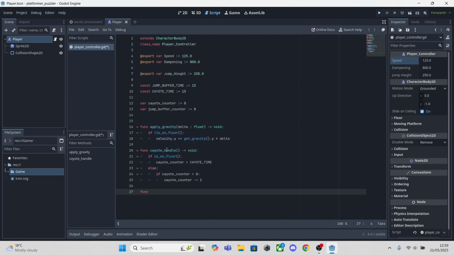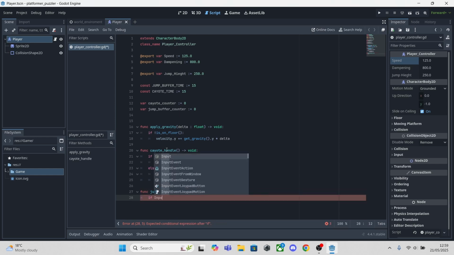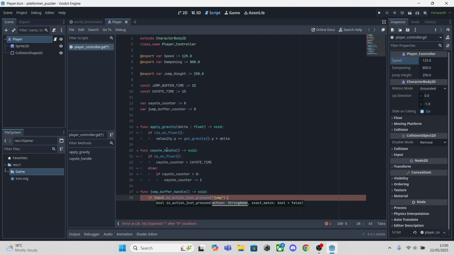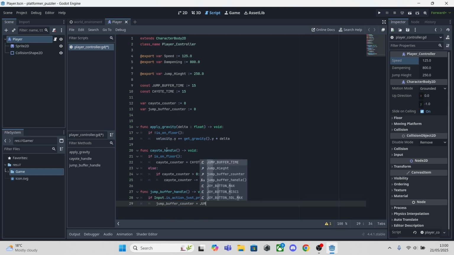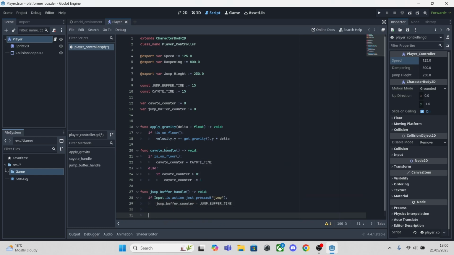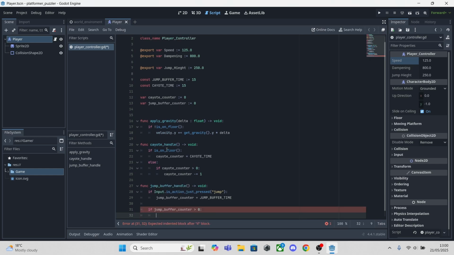And then we'll do a similar thing for the jump buffer. Jump buffer handle, it's a little bit different. So if Input.is_action_just_pressed jump, then jump buffer counter will equal jump buffer time. And then not an else, but just an if again, if jump buffer counter is greater than 0, jump buffer counter minus equals 1.